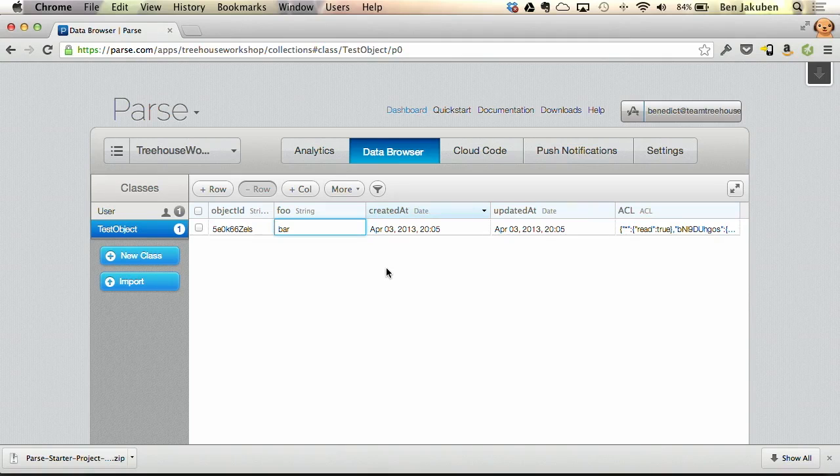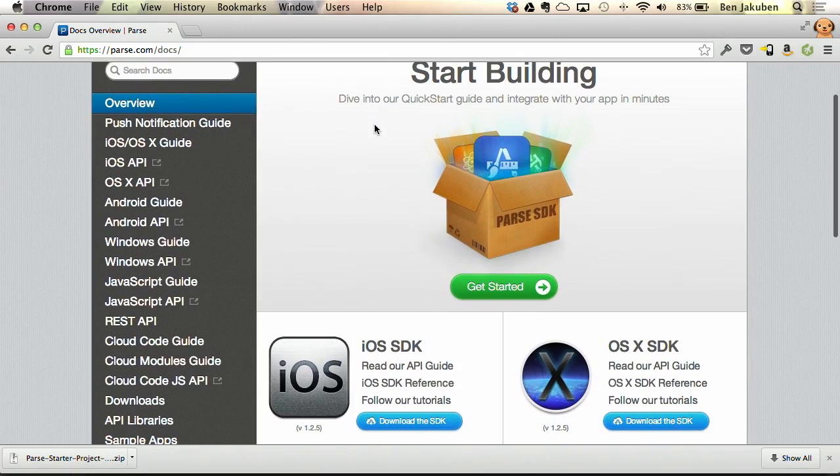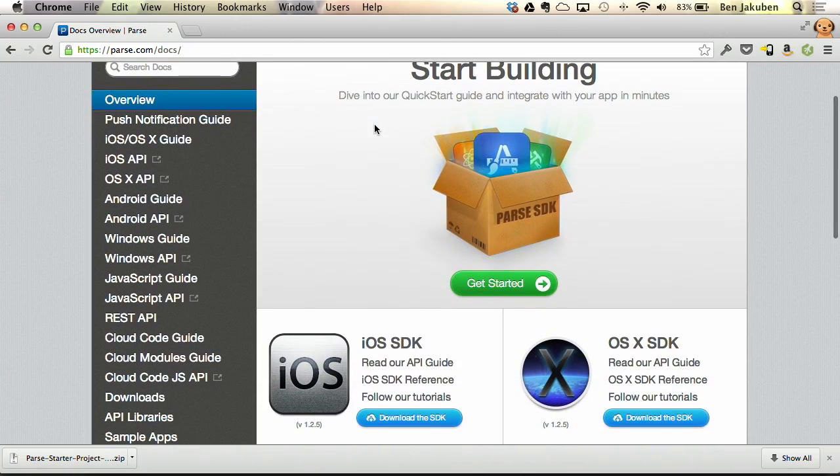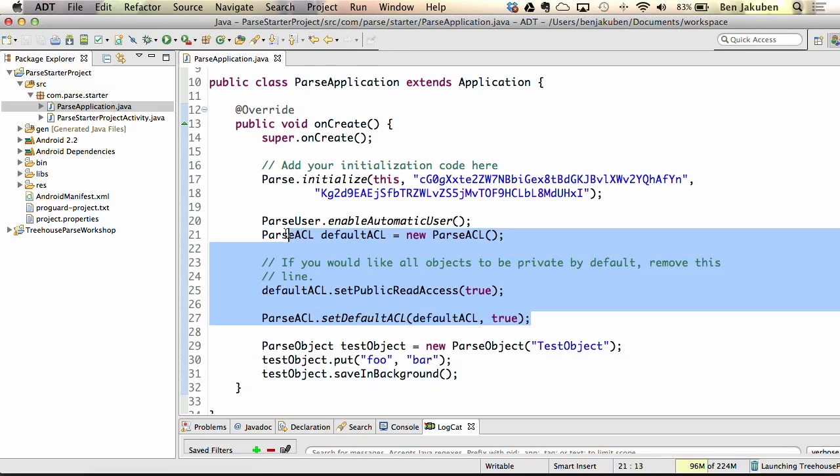Okay, so if I go back to the Quick Start Guide, the other link at the bottom of the Quick Start Guide was for the documentation. That same link is here. So if I click on that, I can see that there's a bunch of documentation for all the different platforms. They have both detailed developer guides as well as API reference guides. Okay, back in Eclipse, I want to copy some of this code from the onCreate method, and we're going to paste it into my sample project and continue from there.